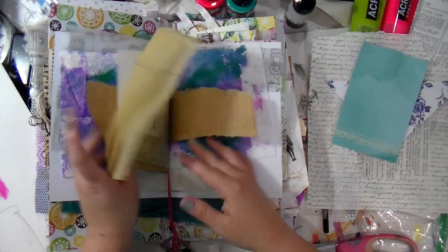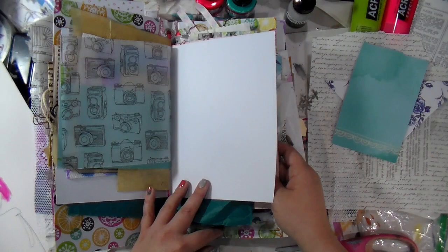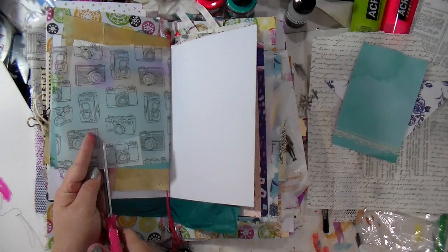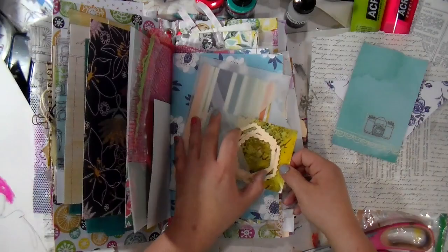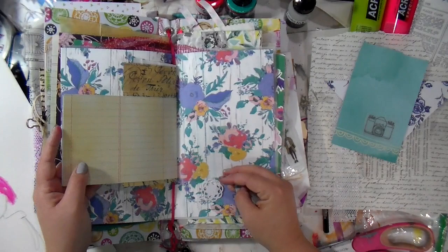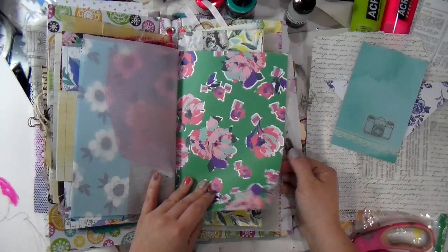I woke up with this crazy idea to make this doll. Lord help me, my ideas get me in trouble. And so I thought maybe she should be holding a camera. That'd be cool. And so you just watched me kind of pick out my fabrics for this doll.